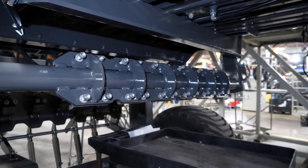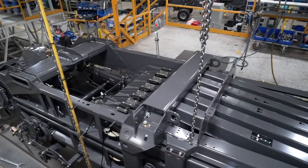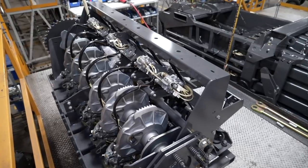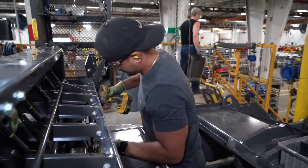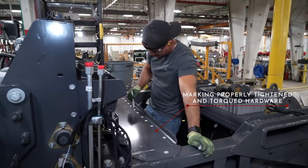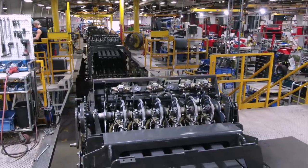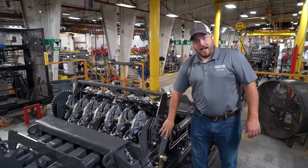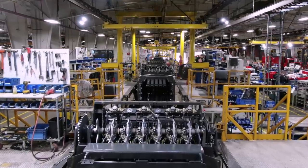See the needle carriage with all six of the needles for a 3x4 baler installed. And here's a completed knotter stack ready to be installed on the large square baler. We've installed the knotter stack and connected the needles, as well as put the front hitching gears on. We are ready to move to the next station.